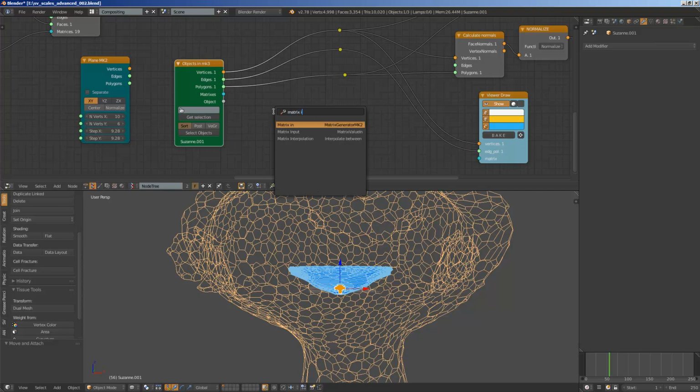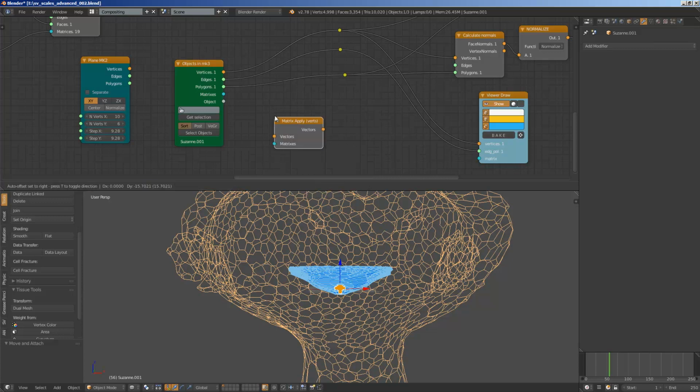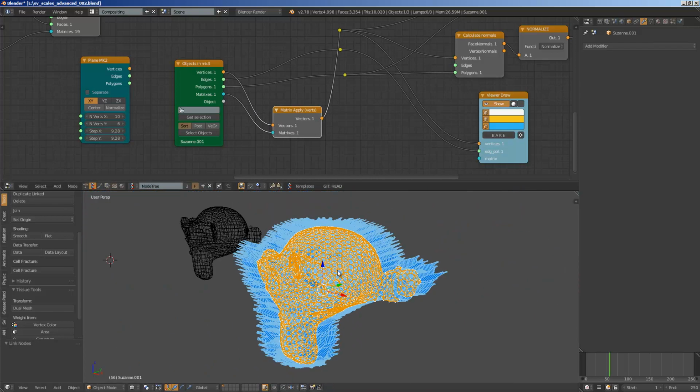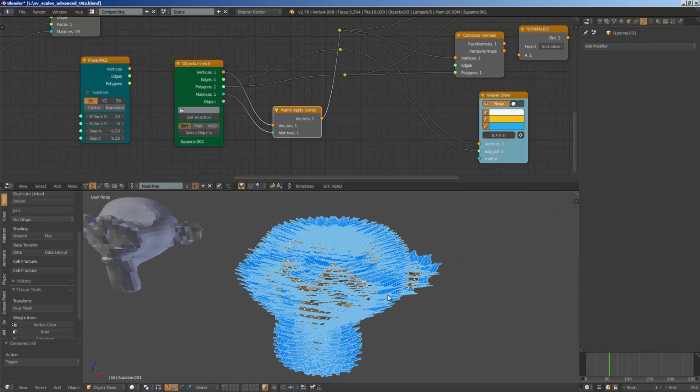Matrix in. Actually, we need to use matrix apply because this Suzanne already has transformations. So vertices and the transformations apply a transform, and then the points are now updated. Now we have Suzanne with all these scales.